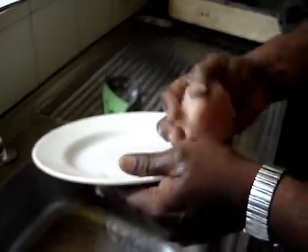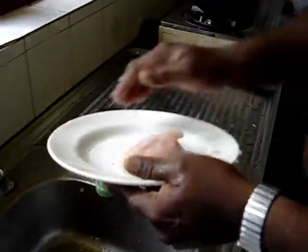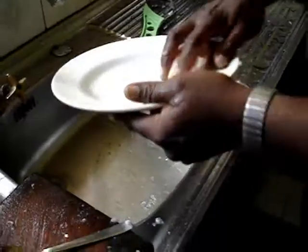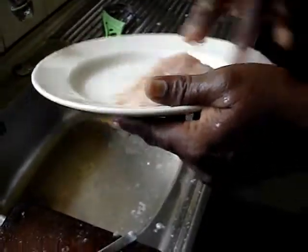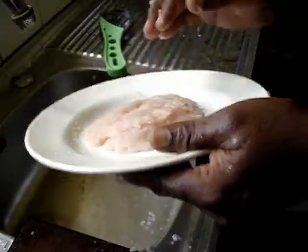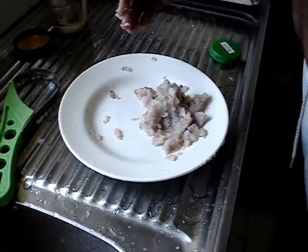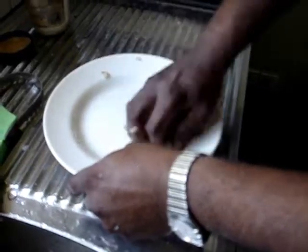This is the process by which you make the fish into a ball like that. Keep on doing it until it becomes nice and soft, and it becomes almost like clay. You make it into a ball and keep slapping it on the plate like that. Add some salt and pepper into the ball of fish and mix it up just like this.